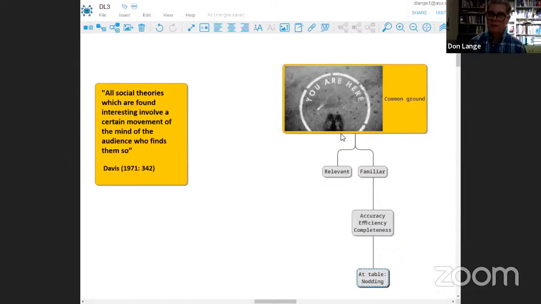This is one way to make a reviewer angry, is to be inaccurate or inefficient or incomplete in establishing this common ground. Of course, your other audience in this common ground isn't the people at the table, but the people you're introducing to the table. So this would be the general reader, the person who's not an expert in this area. And so for them, you want those readers to feel like, okay, you're trustworthy. You're a trustworthy guide to the literature, reliable.